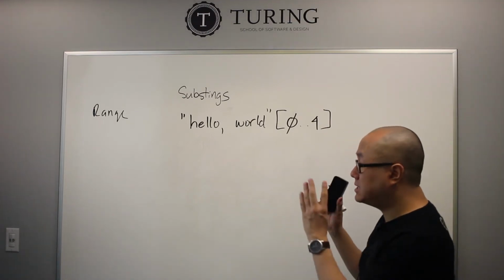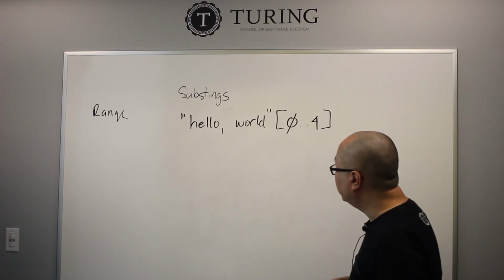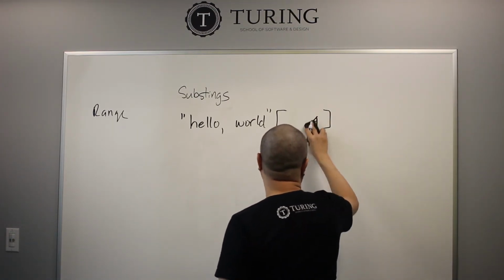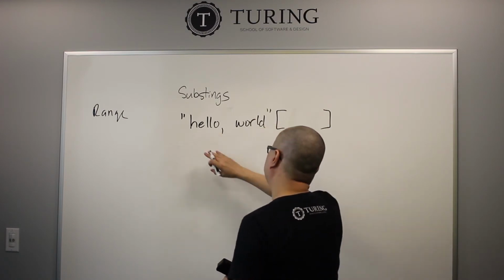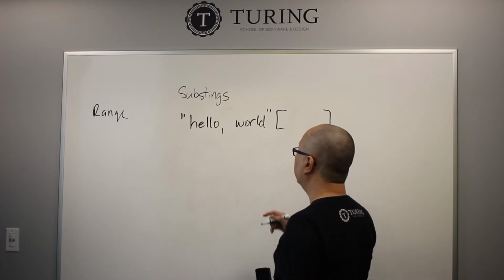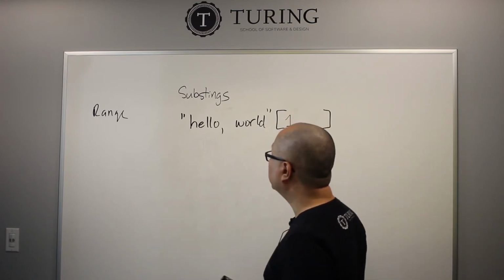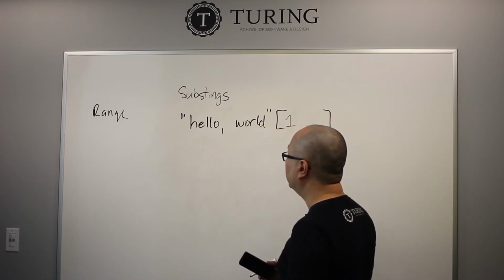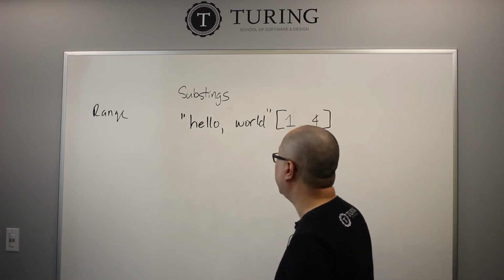We can also get things in the middle. It doesn't have to start at the beginning. Let's say we wanted the LO. Well, we would have the same thing here. Instead of 0..4, we would type in, well, E is the second letter, but it is index 1. So we start at 1, and O is where we want to stop. That is the 5th letter, which is index 4. And this will get us LO.